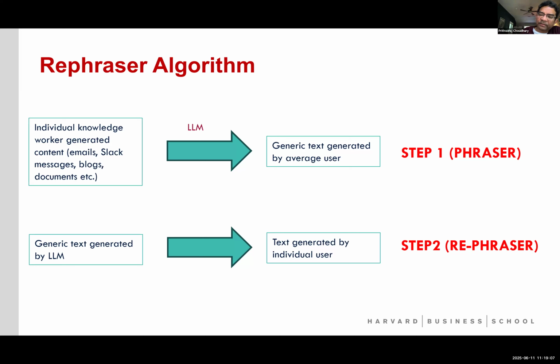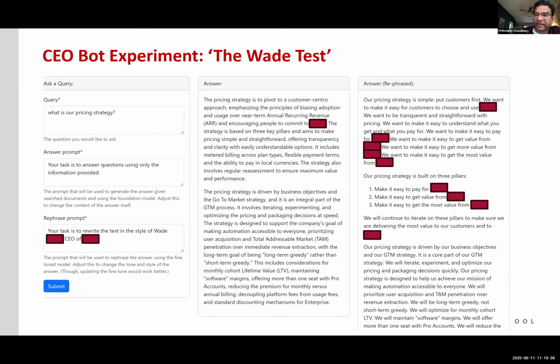So then in the experiment, once we had the questions that employees would like to ask Wade, we then got, in the first step, the correct answer, which was based on a retrieval augmented generation model sitting on top of the LLM, where we fed all company documents. That gives us an answer for the question. And then we had to pass that answer through this rephraser to phrase it in the way that Wade would phrase it. This is the rephraser, and I don't have time to go through the details, but you can read it in the paper.